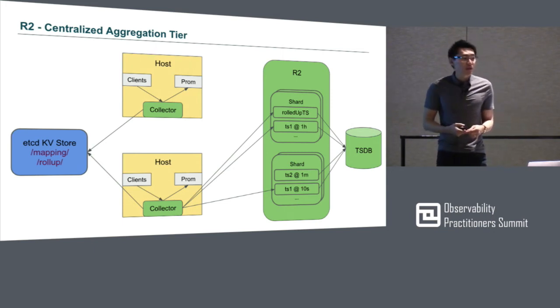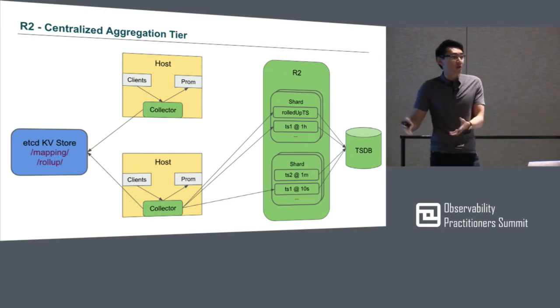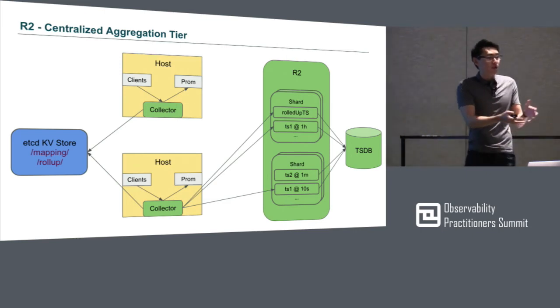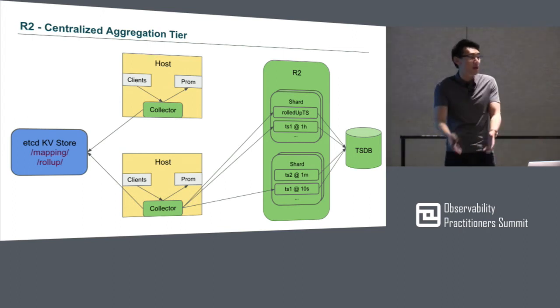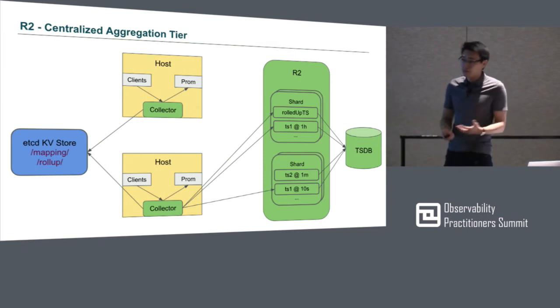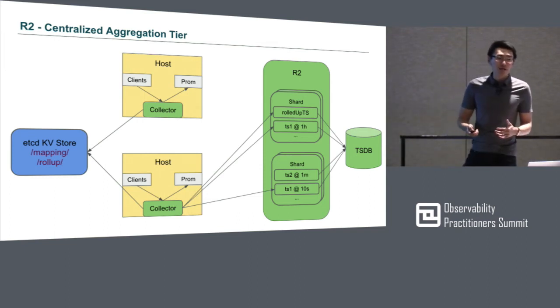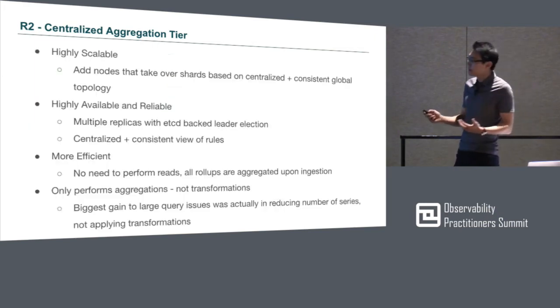In a lot of time series databases, to generate a 1-minute tile from your 10-second tile, there's some background job that comes and reads your 10-second tiles and converts them to 1-minute tiles. So you're constantly reading and writing your data to and from your time series database, right? And that's a performance hit for sure, and also complexity as well. So we avoid all of that. Everything is aggregated in a central aggregation tier, and it just gets written into the time series database, right? And when you do reads, they're just serving queries.